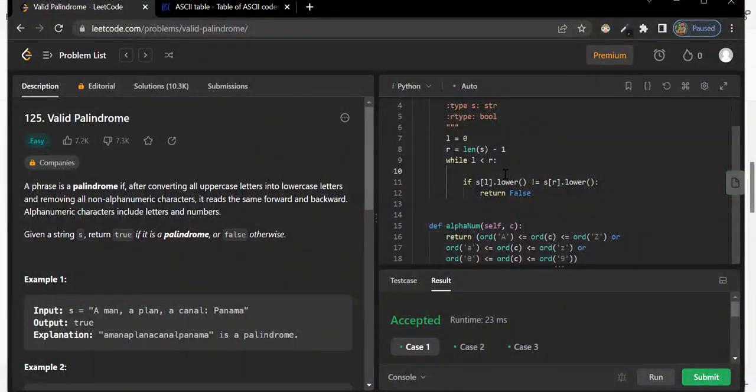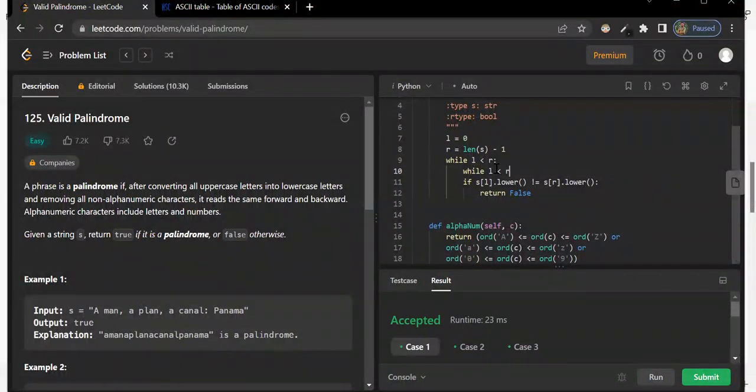For it, what we can do is set up another while loop. What I am trying to do over here is, if the letter we are comparing, suppose this space, is not alphanumeric, then increment the left pointer by 1, and if our right pointer encounters a non-alphanumeric character, then decrement it by 1. So I will do the exact same thing over here.